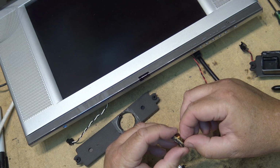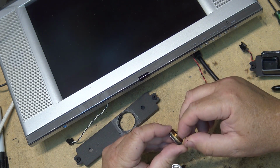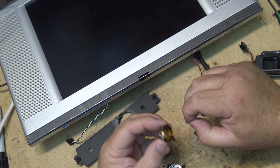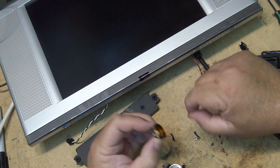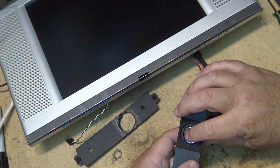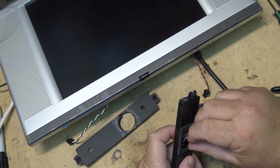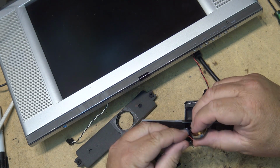But it's shot. It's toasty. Looks like this got hot too. It must have, maybe when it got jammed. The amplifier appears to be working, so I don't know that it was blown up from the amplifier. But I think probably what happened is the foam went bad on it, so that's what controls the speaker movement. And when the foam went bad, it started to rattle up and got jammed up in the magnet. Anyway, these speakers are shot.